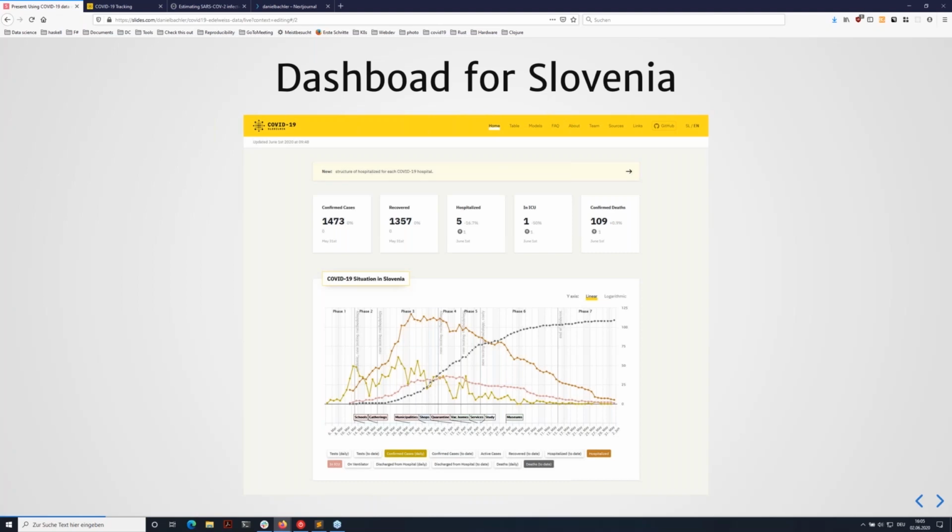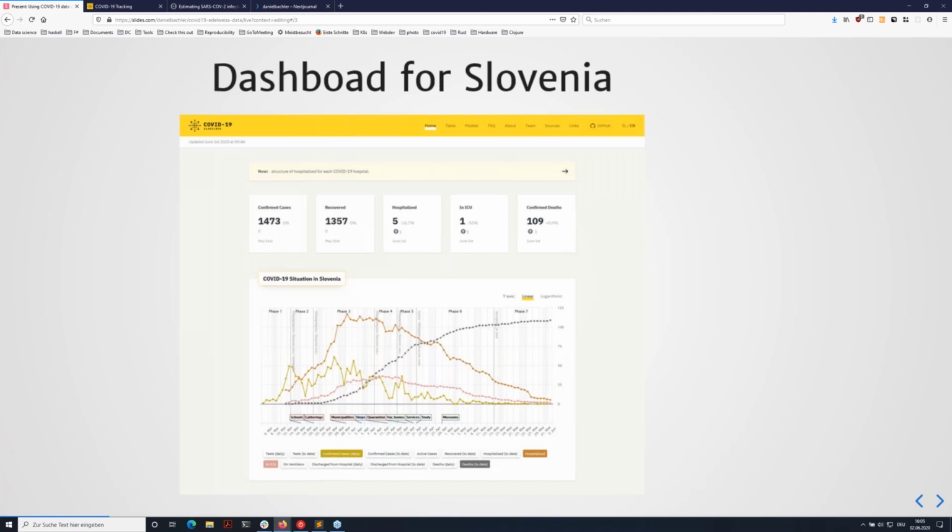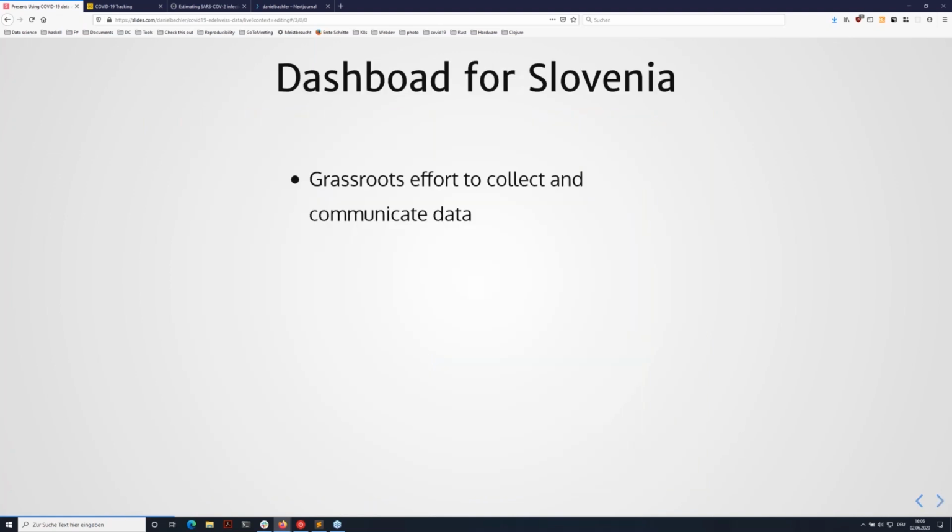And so some of us got involved in this grassroots effort to collect more data and better data and communicate it better. And what happened here is that, just as these things often happen, in the beginning a lot of the collected data was just stored in CSV files. They were served with GitHub, and usually that works fine in the beginning.